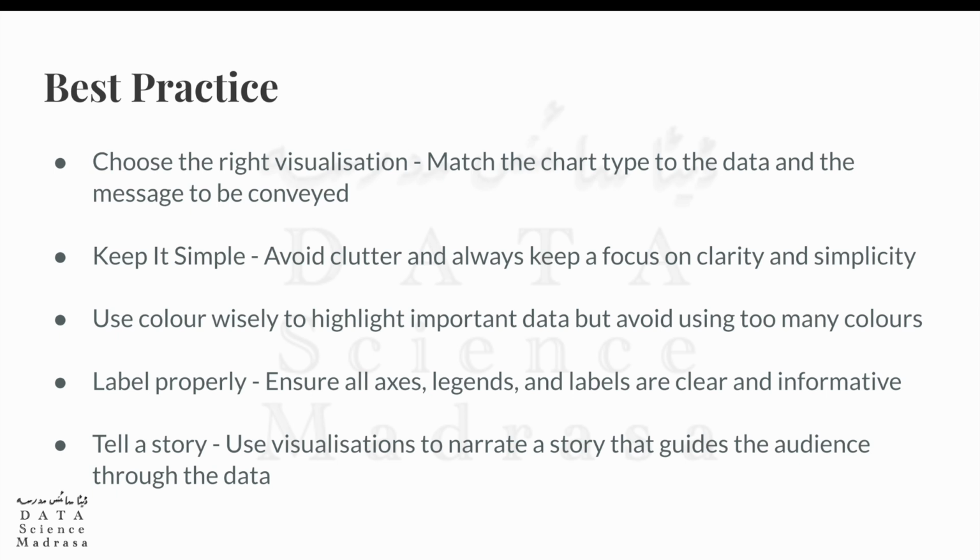Use color wisely so you can highlight important data, but if you use too many, then it can also become quite cluttered and confusing. Label properly so that your axes and your legends and your data points are all clear, and always tell a story which has a starting and an ending. Use the visuals to create that narrative and work on that flow of the story that guides the audience through the data to bring home that point that you want to leave with the audience. And we'll see more about this in detail in one of the sections later on in this unit that focus on developing a data story and narrative.